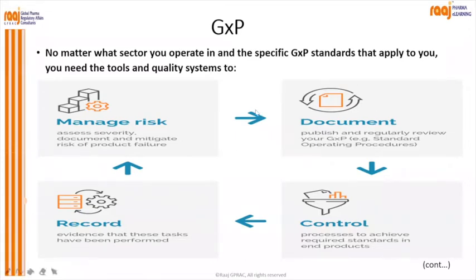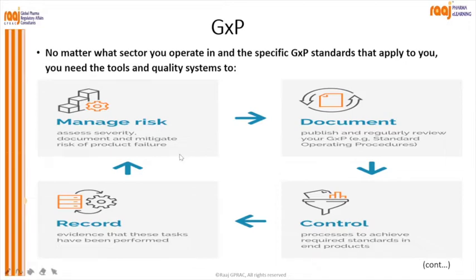The auditor will always want to see how the risk-based approach you are following in your system, how you are managing the risk. The risk is involved in your process, in your manufacturing process, in your purchase process, then your HR training. So wherever you find all the processes defined in your system, you have to evaluate the risk. You have to identify the risk, evaluate, mitigate, and control the risk. So the risk management plan is most important when we talk about the GxP standards.